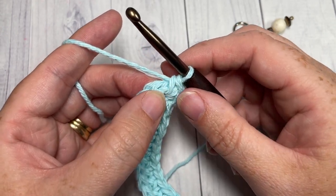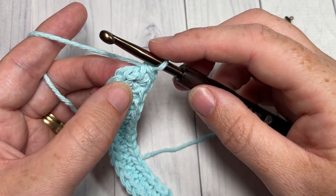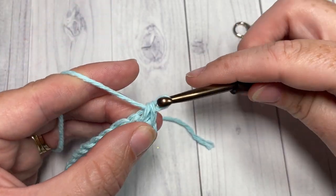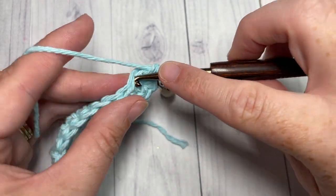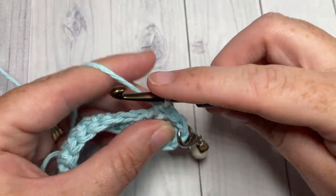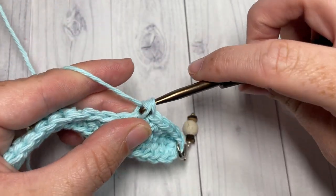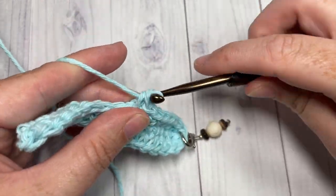For round 2 through to 26, so for 25 rounds, we're going to work continuous rounds of single crochet stitches. So into your first stitch, work 1 single crochet. You're then going to place your stitch marker so that you always know where that first stitch is. You're then simply going to single crochet into each stitch all the way around. When you come back to your first stitch marker, keep going, mark that first stitch, and you want to work single crochet stitches until you have worked a total of 25 rounds.